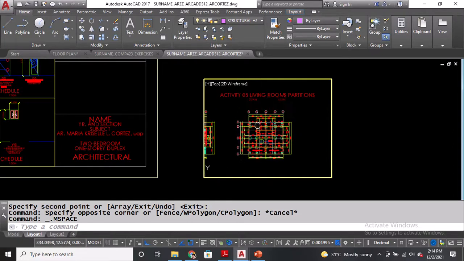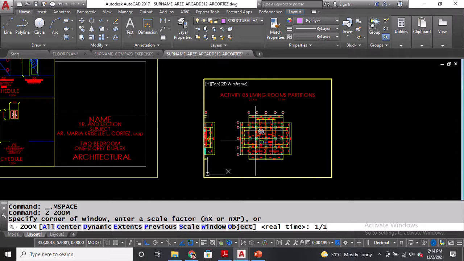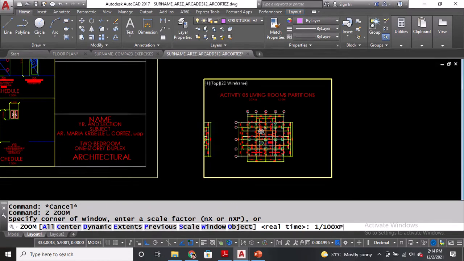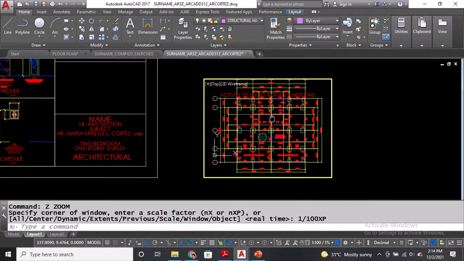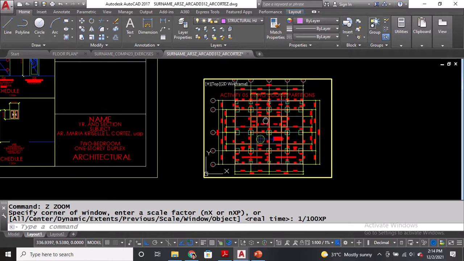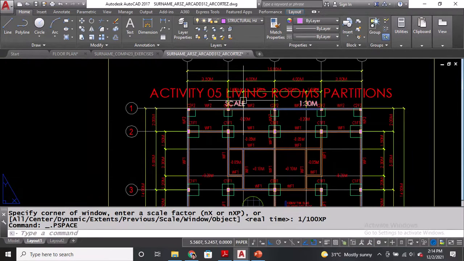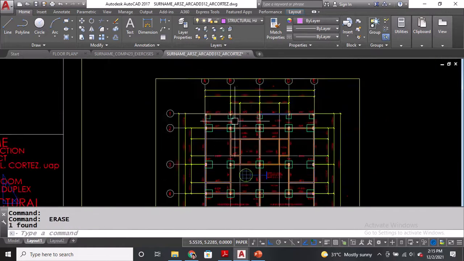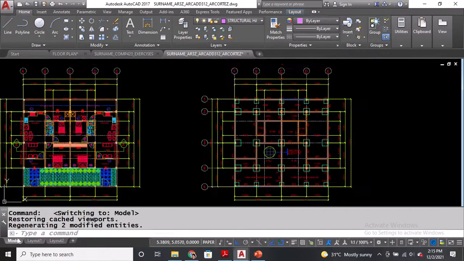Yan. Okay. Let's try if this one will fit into 1:100. Ulitin ko lang. Say enter 1/100 XP. Enter. Okay. So, medyo hindi siya kasya. But I want it to be 1:100 sana. Anyway, sige. Tignan ko kung ano magagawa. So, we're here. So, double click outside. Tanggalin na lang po natin yung caption. Okay. Balik ako sa my model.